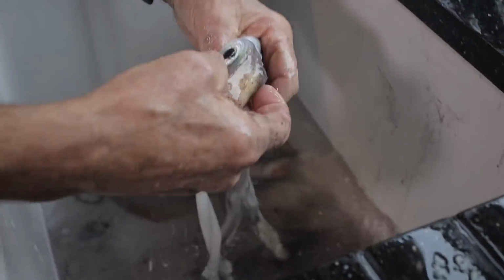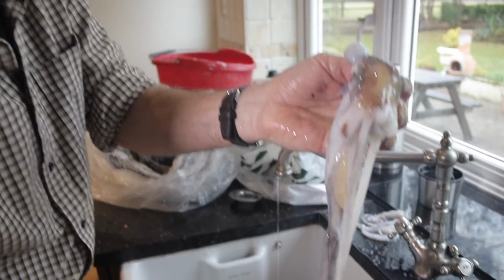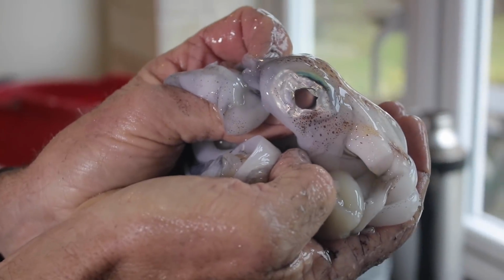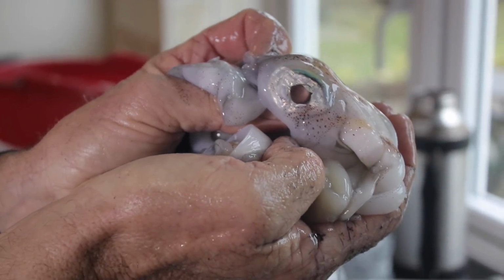So really, there's no getting away. The rest of this, I'm not going to waste. That's all going to be bait for cod. Look at the size of that eye. Absolutely enormous eye in it. Ultimate predator, especially at night.